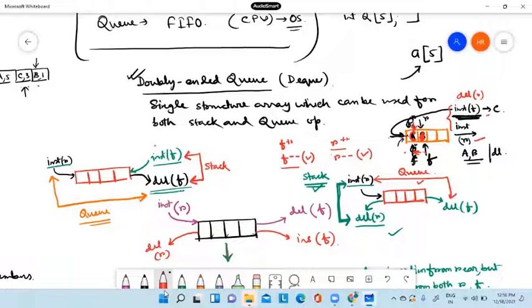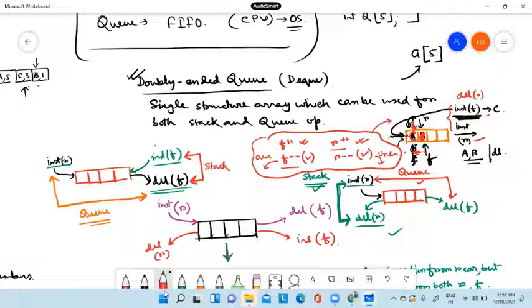We know how to check the overflow condition in case of rear and the underflow condition in case of front. But in this doubly ended queue, we have to write two different overflow and underflow conditions, one for front end overflow and one for rear end underflow. Why? Because in a doubly ended queue we can insert and delete from both ends. So with this type of modification, you can write the doubly ended queue operations.